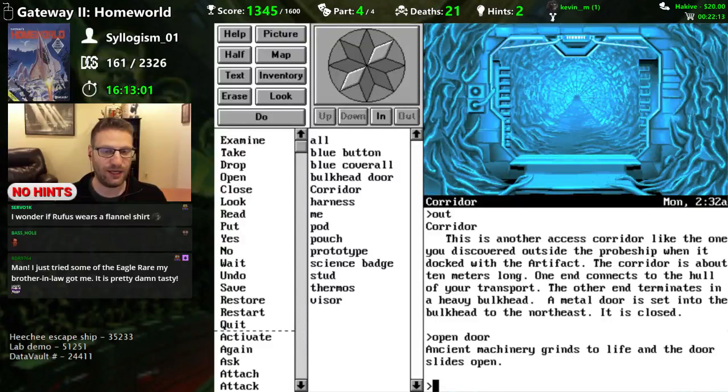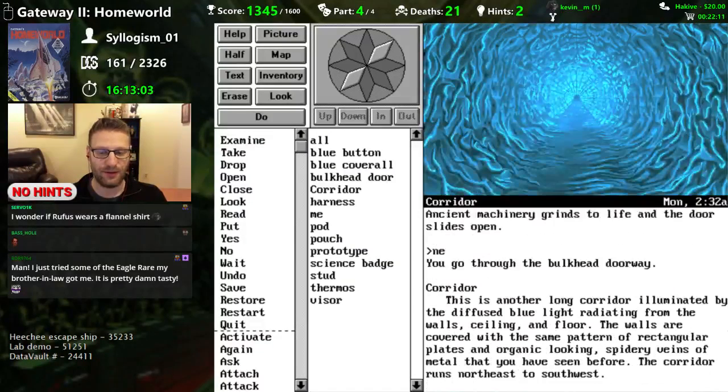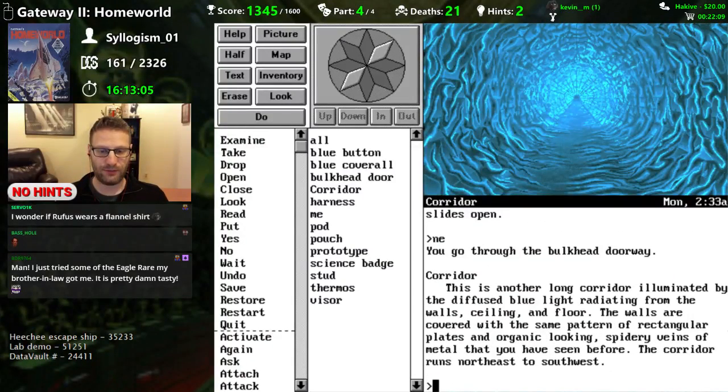Well, open the door, damn it. Ancient machinery grinds to life and the door slides open. You go through the bulkhead doorway. Okay, we got another corridor. We've seen these before.